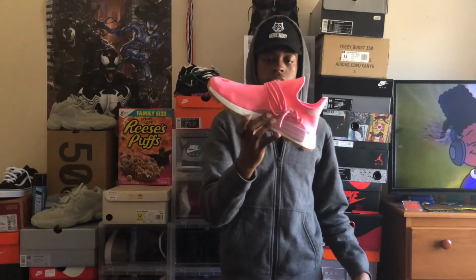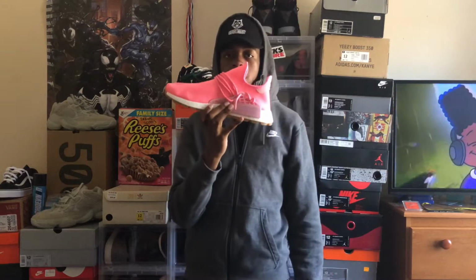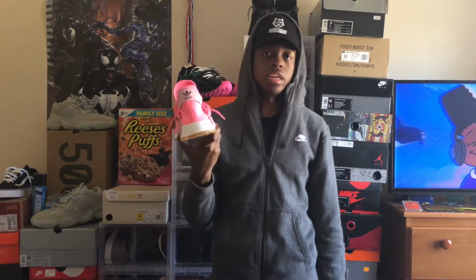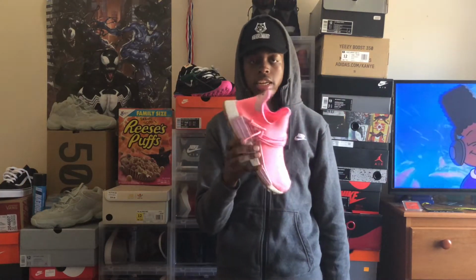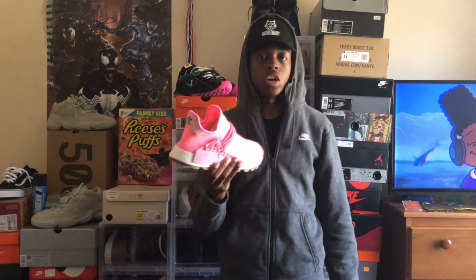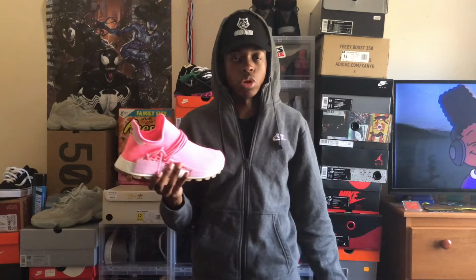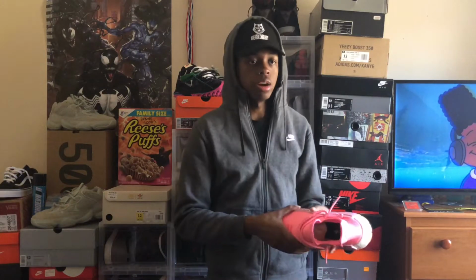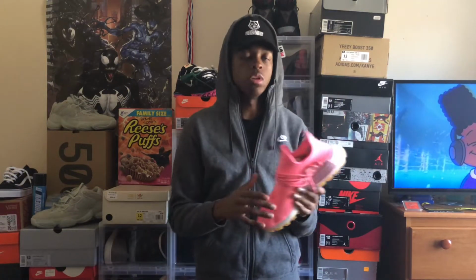Real quick with the sizing, I would genuinely say go true to size. Of course, it's a really comfortable shoe in my opinion. I had no problem with the cage because I did go true to size, but before that I was contemplating going a half size down because I wear a 12 and I have more of a long and narrow foot. If you do have a long and narrow foot like me, you could possibly go down half a size as well. If you have a normal foot that's just a bit chunky, then I would recommend going true to size because of this cage.